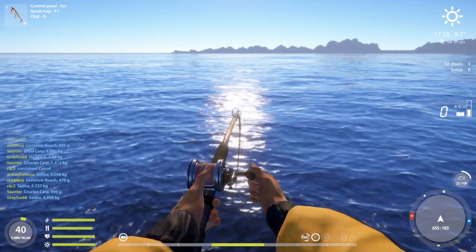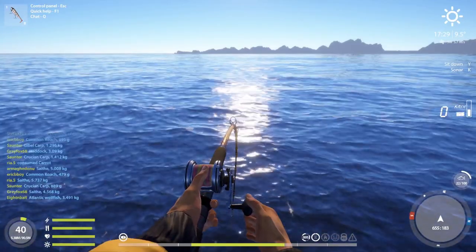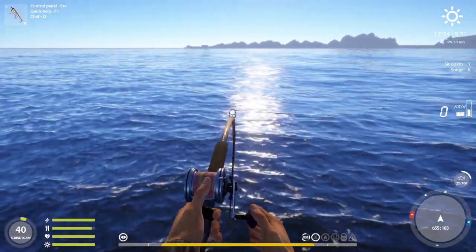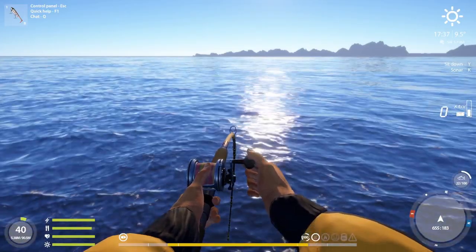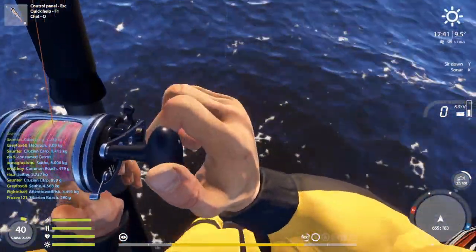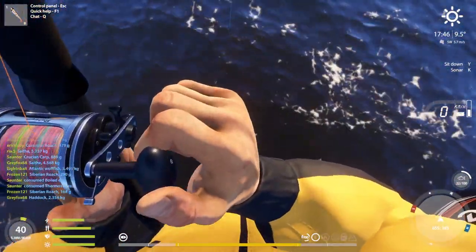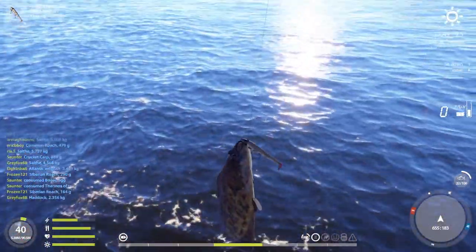Like 10 meters. Let's see what we got. It's nerve-wracking when you get up close like this, because you're afraid it's gonna get off the line or some damn thing. Look at the bend on the rod. Look, it's gonna break. Oh, it's a heli.